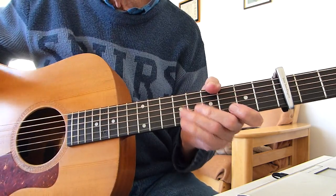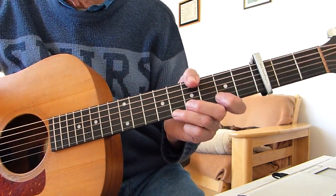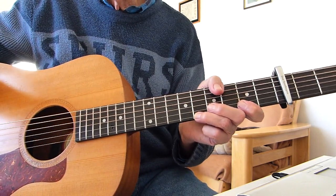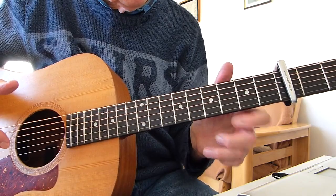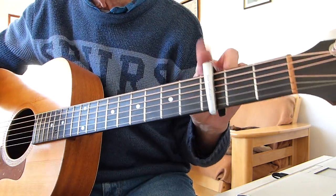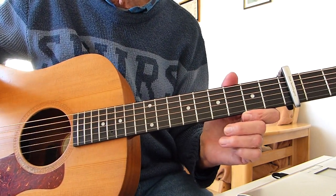Hi there, pluckers. I've got sore fingers again, with hopefully another interesting lesson for you. This one is from a gentleman called Zach Bryan, and Crooked Teeth is the name of the song. Okay, standard tuning, capo on the third fret. Fret 3 for the capo puts us into the same key as Zach Bryan plays this song in.